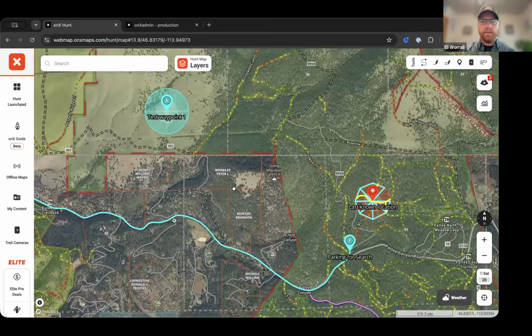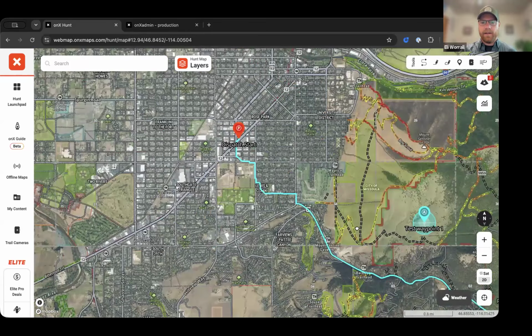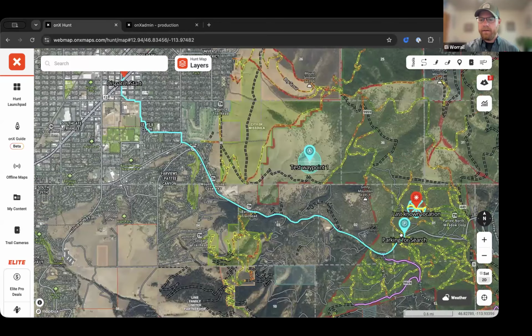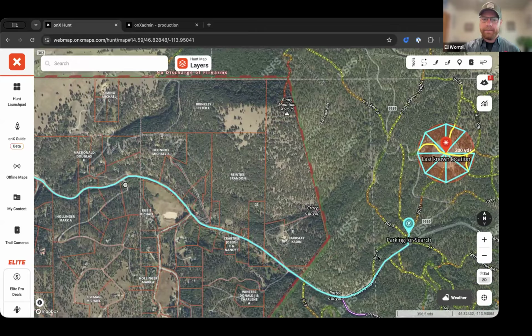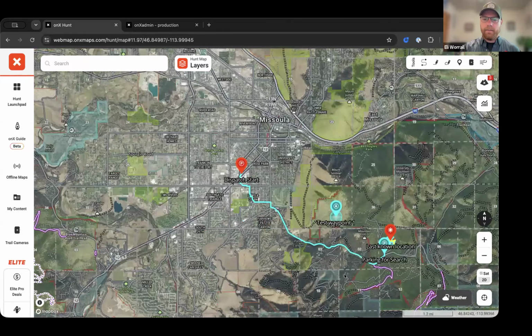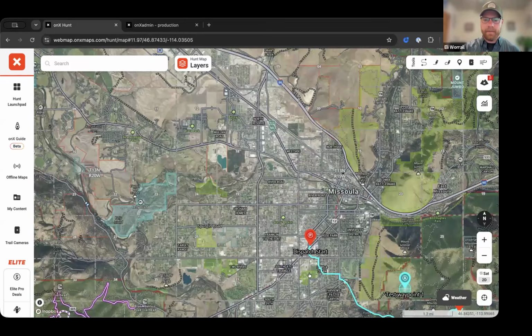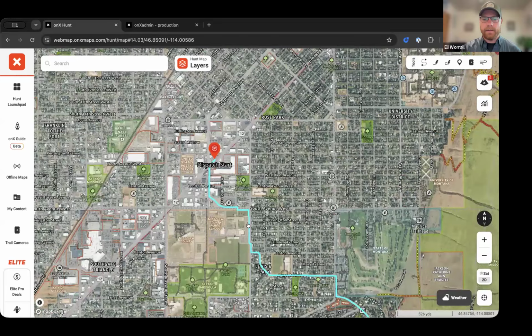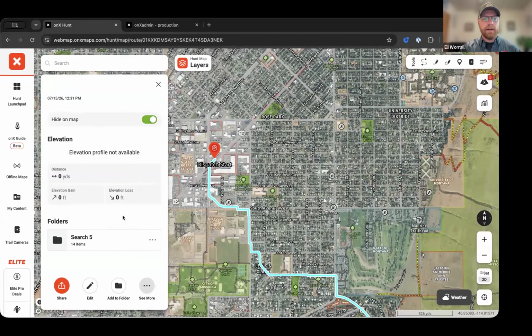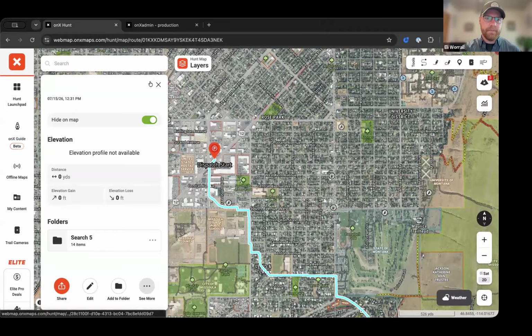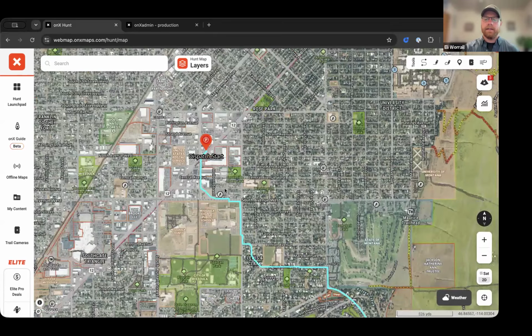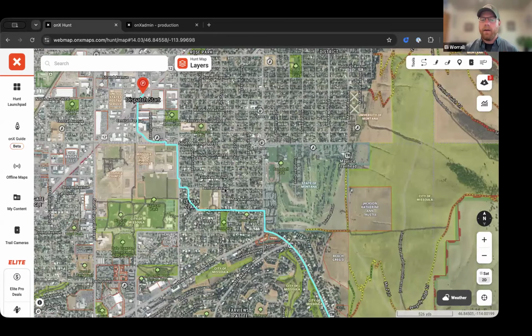So with the waypoints, I added a waypoint here at the start and a waypoint for the parking. I then went ahead and added a route. So this is the route into the location that we have. What that does is that allows you to draw out which exact roads to take while you're getting into a location to make sure everybody's getting in there as effectively as possible.